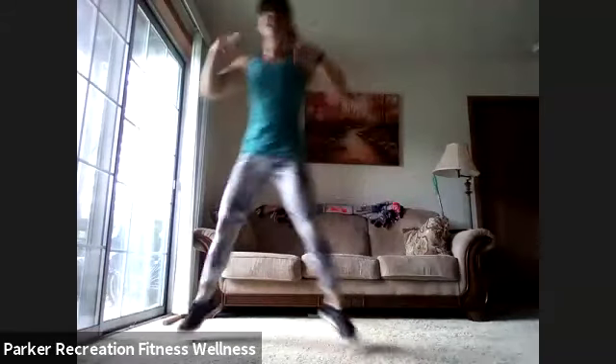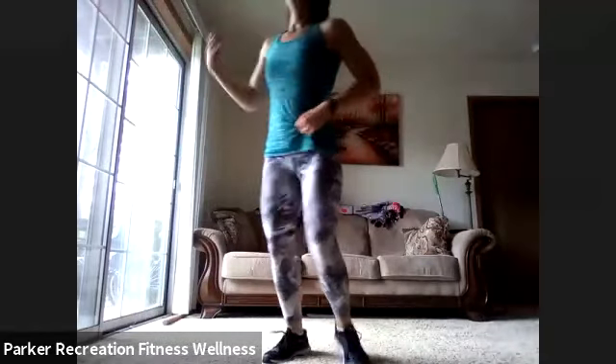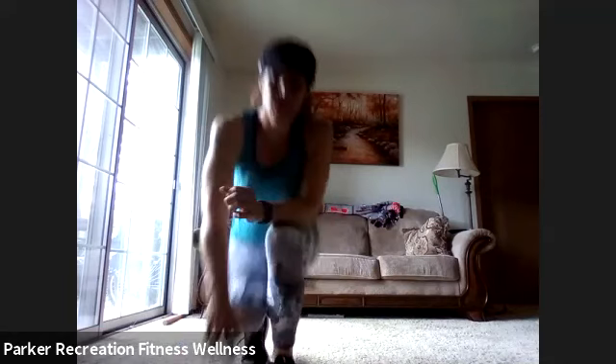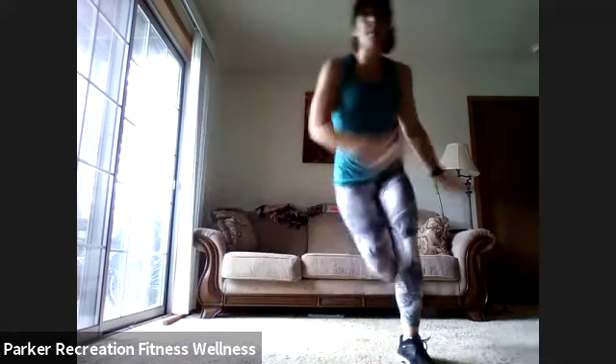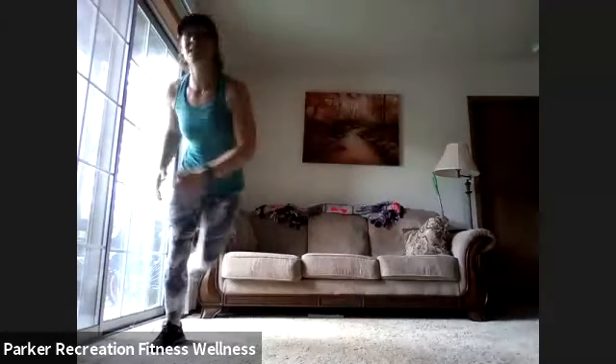Skaters — make that opposite leg lead you this time. Two up, two back. You should be able to catch your breath a little bit, but don't let the heart rate come all the way down. Move that body fast, die into that single leg squat every single time. Two up, two back — then all we have to do is rest and do it all over again. Three more seconds — last two and rest.